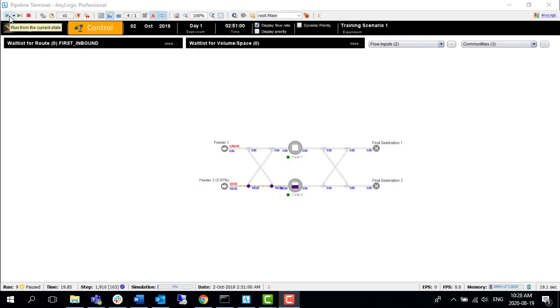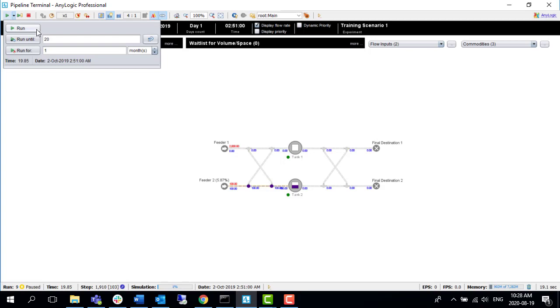First, let's start with some run options. You can resume the model by clicking the Run button at the top left corner, or just to the right of it, there's a drop-down menu for some further run options. First is the simple run option, where the model runs for the duration of the specified time interval on the front page of any logic. Run until runs the model to a designated stopping point, which can either be defined by hours from the beginning of the simulation, or to a designated date and time.